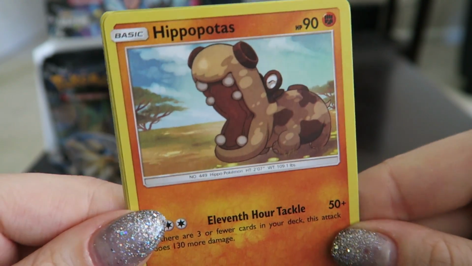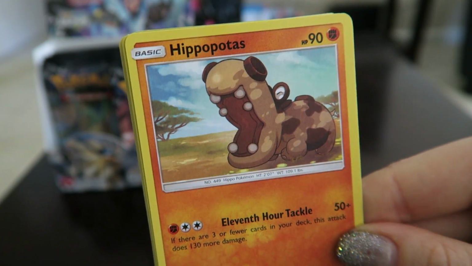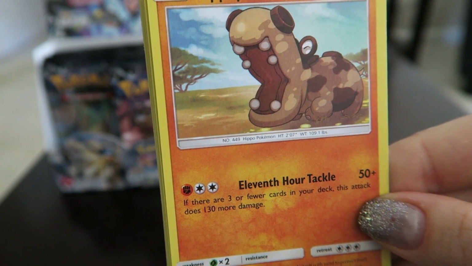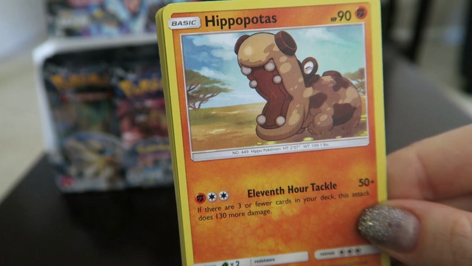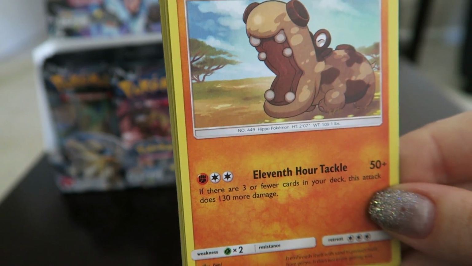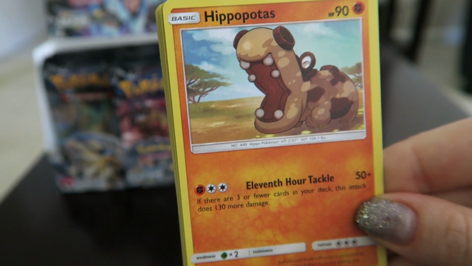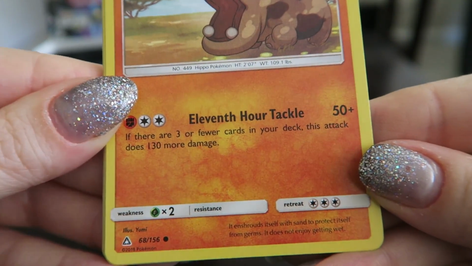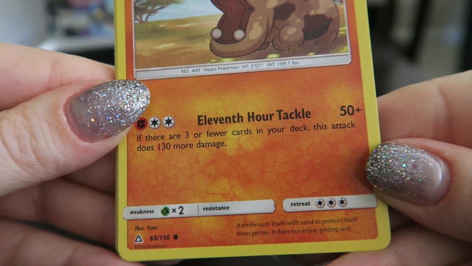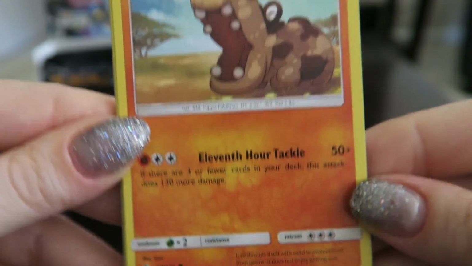Next up we have Hippopotas, so we are getting Pokemon from all sorts of generations here. He's got 90 HP with 11th Hour Tackle, 50 plus damage. If there are 3 or fewer cards in your deck, this attack does 130 more damage. Wow, that's pretty interesting. It enshrouds itself with sand to protect itself from germs. It does not enjoy getting wet, I can imagine.